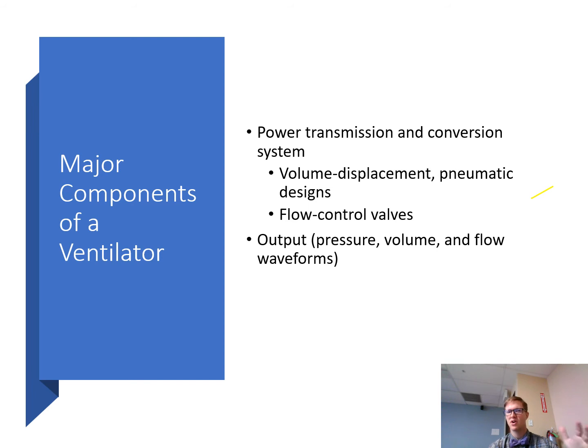So each valve is either opened or closed, and you'll see every once in a while what's called a safety valve is open, right? Well, that means someone was trying to breathe when the ventilator wasn't delivering a breath or wasn't set to deliver a breath. That's there as a safety mechanism to allow the patient to breathe, even if for some reason a microprocessor or something like that fails. So it'll still allow flow to the patient so they can breathe even if something's malfunctioning, which is a good safety feature. You want that.